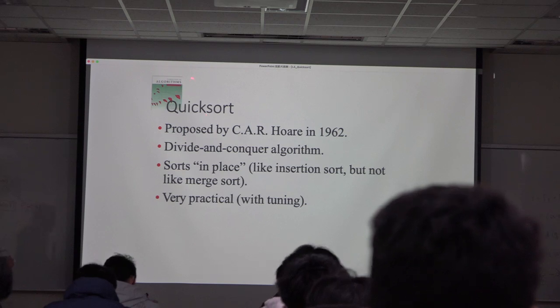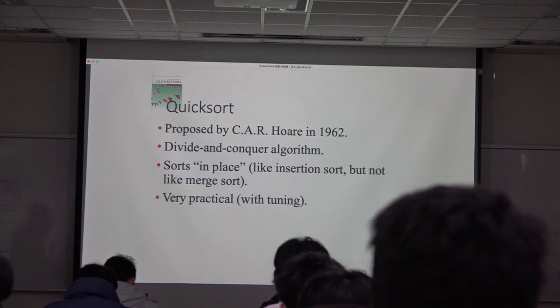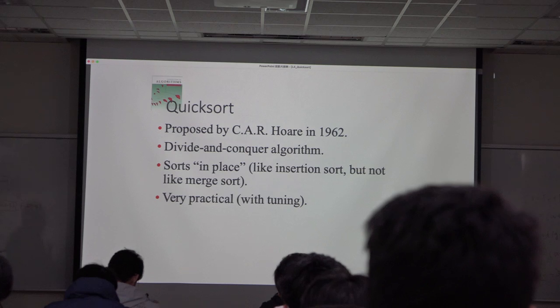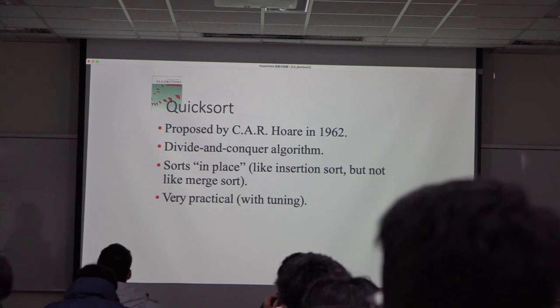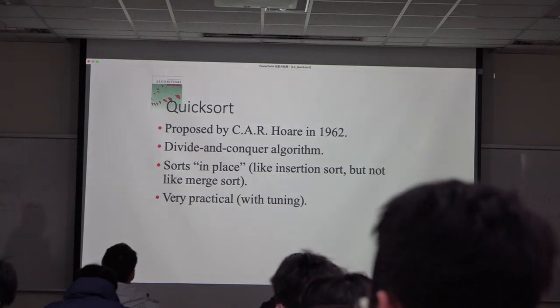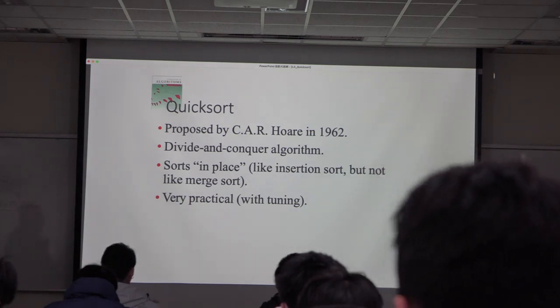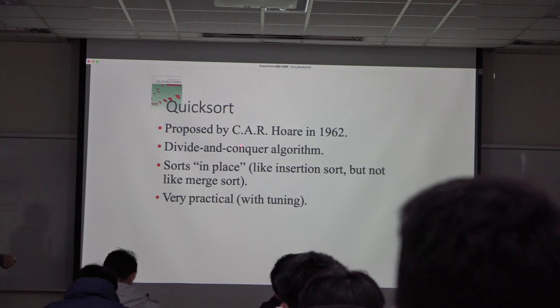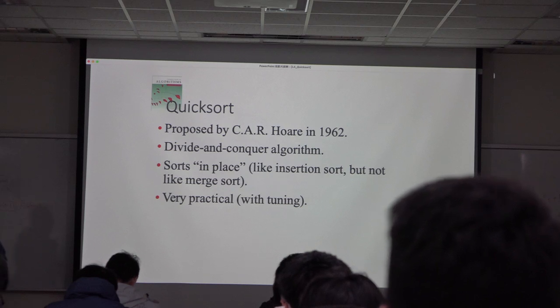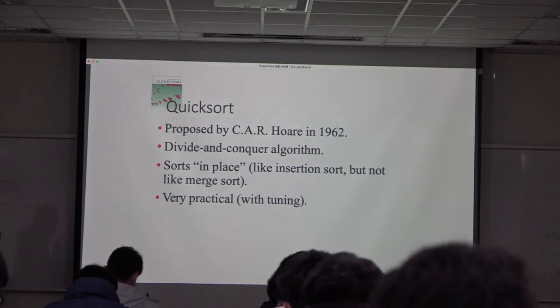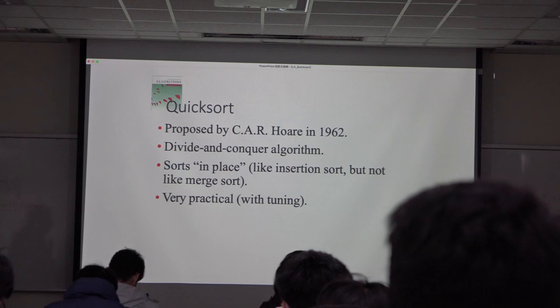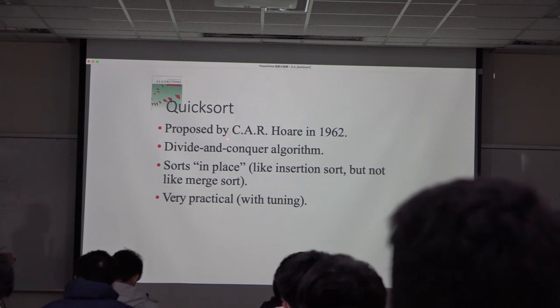First, the quicksort. This algorithm was proposed by C.A.R. Hoare in 1962. You need to understand, 1962 is already a very late time to propose a sorting algorithm. After all, most of the sorting algorithms were proposed much earlier than that. Also, C.A.R. Hoare is a very, very famous algorithm researcher. You can check out his Wikipedia page, and you will understand he made a lot of contributions in algorithm research.